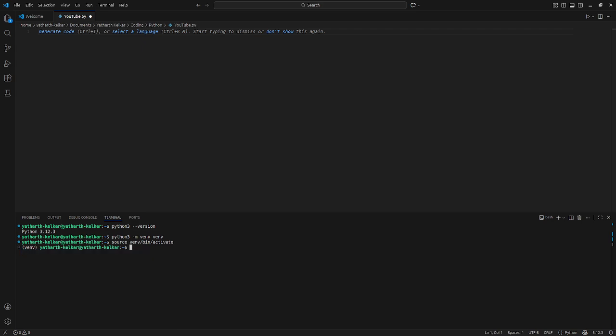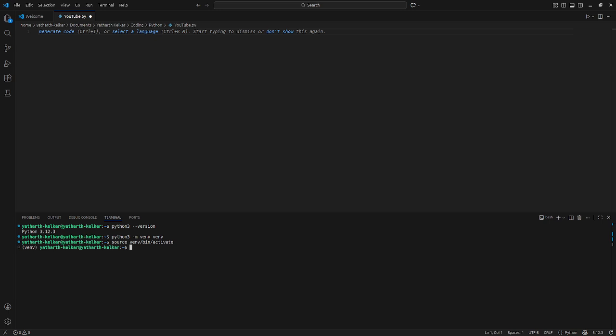And for Windows, it's this command. Here you go, paste it. venv\Scripts\activate. This is the command for Windows, but it won't work for Linux or macOS.